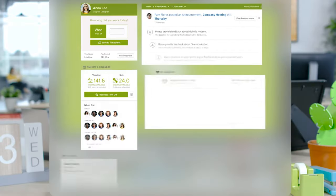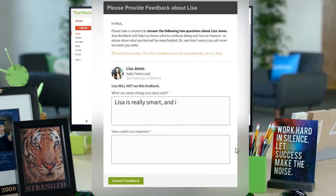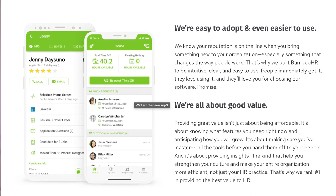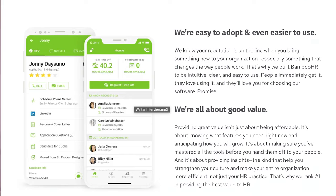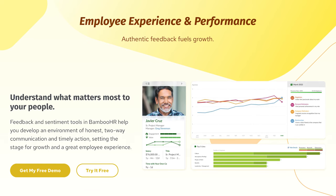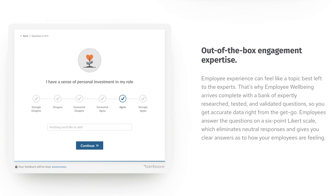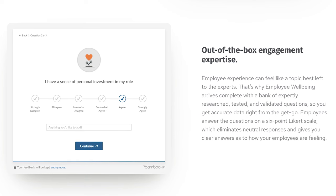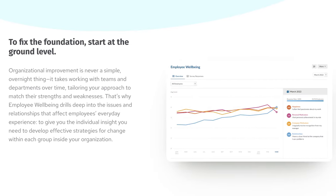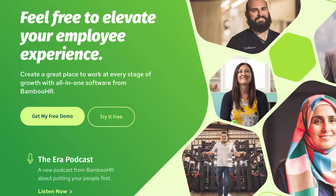Next up is BambooHR. It's another strong contender in the list of top HR solutions. Its comprehensive suite of offerings enables businesses to efficiently manage their day-to-day HR operations, including applicant tracking, employee onboarding, and time off and attendance management. It's really well designed for small to medium-sized businesses, so if your company is somewhere in that gray zone, especially if you're still growing, this might be the one for you. What sets BambooHR apart is its focus on performance management. With its manager-employee assessment tools, BambooHR helps businesses identify employee strengths and areas for development, enabling them to reward high-performing workers and reduce employee turnover. Additionally, BambooHR's employee satisfaction surveys enable businesses to gain insight into workforce satisfaction levels, identify areas for improvement, and promote employee engagement and retention. Getting real feedback from your employees and having tools for measuring their satisfaction can definitely help boost all areas of your business, including output and even profits — and it'll get you a good review on Glassdoor.